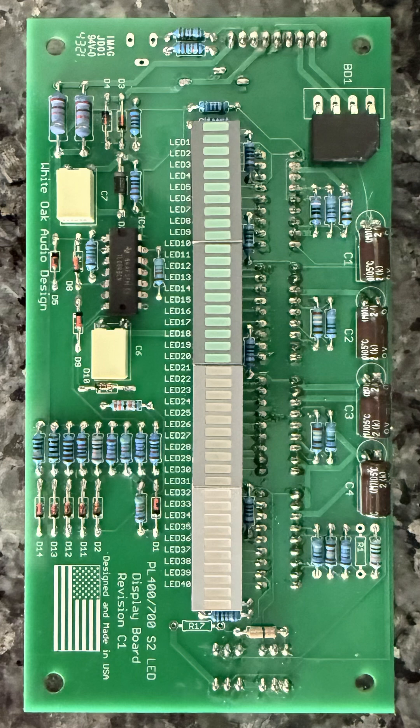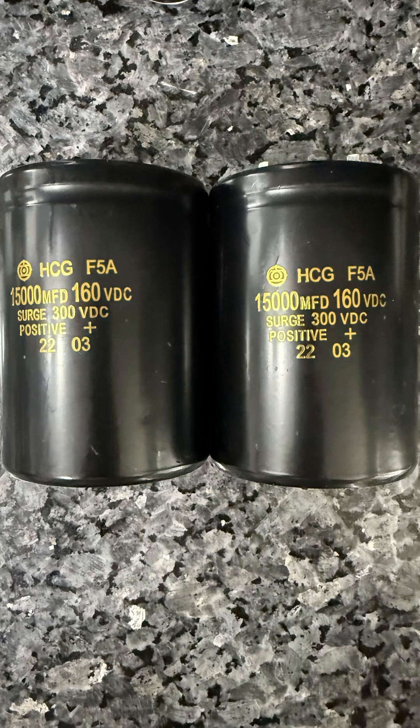These are fully multicolored Cylon-style meters. I bought the LEDs to do that, and I'll be upgrading both channels with these — they look phenomenal in action. I'll also be upgrading the power supply with these Nichicon 15,000µF 160V capacitors. Not only are they fresh and high quality, but they'll ensure stable operation at high current demands. And there you have it, some basic information on the Phase Linear 700 Series 2 amplifier.